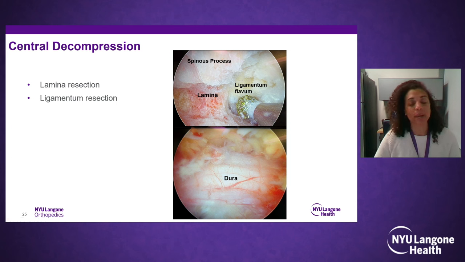Once I have my interbody in, then I go back and do my laminectomy and central decompression if need be. It just feels a little bit safer that way. Because in the other videos, I wasn't retracting the thecal sac or the traversing nerve root, just being very lateral, leaving the flavum in place to protect it. But this is after I've done the complete laminectomy for my central decompression.